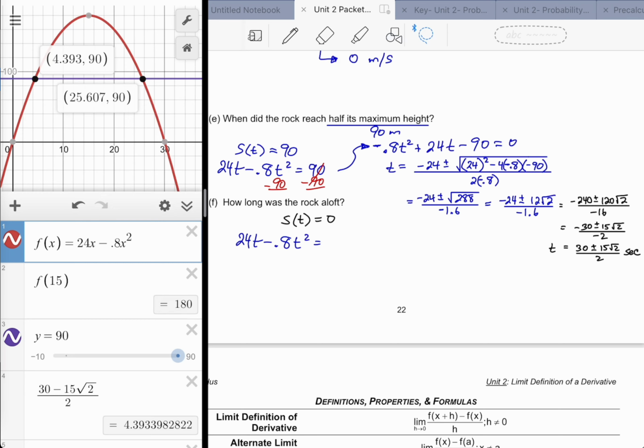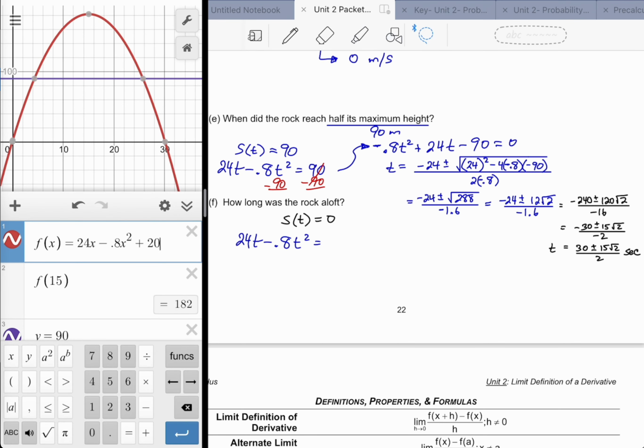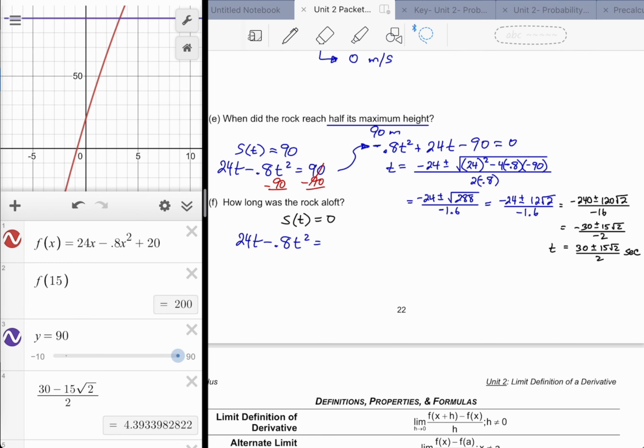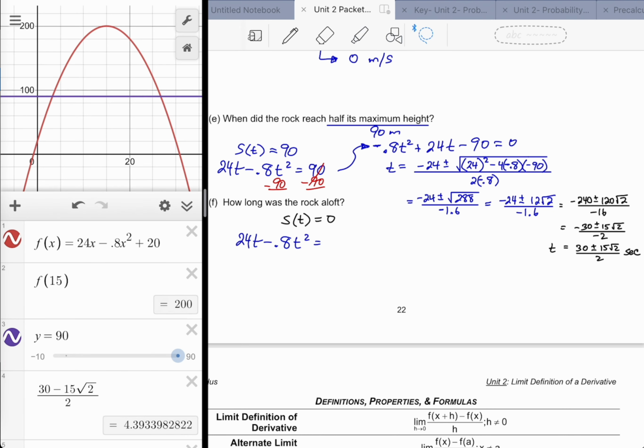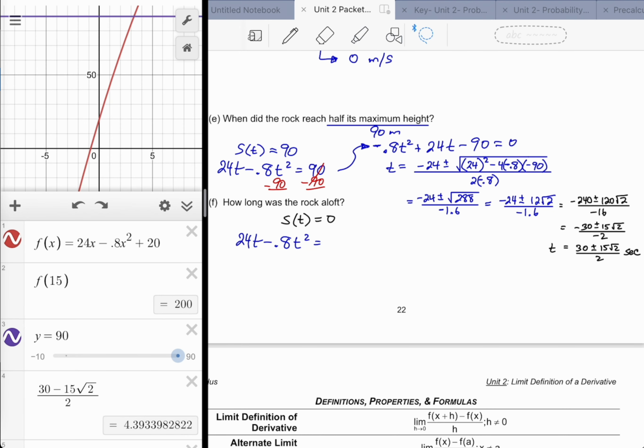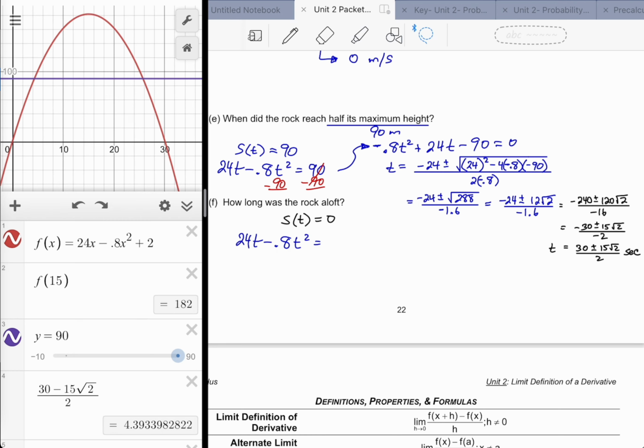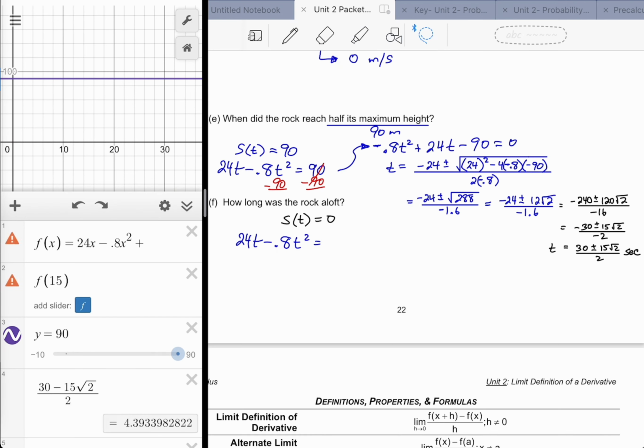So for this one, we could say 30 seconds because it took 15 seconds to get to its maximum height. 15 times 2 is 30. All right. But we have to make the assumption that that's not always going to be the way it plays out. Like if it has some initial height, for example, in this case, if I said plus 20, that little initial height here screws everything up. All right. Because now it's not purely symmetrical, and we can't just double the time to get to the maximum height and call that the total travel time.